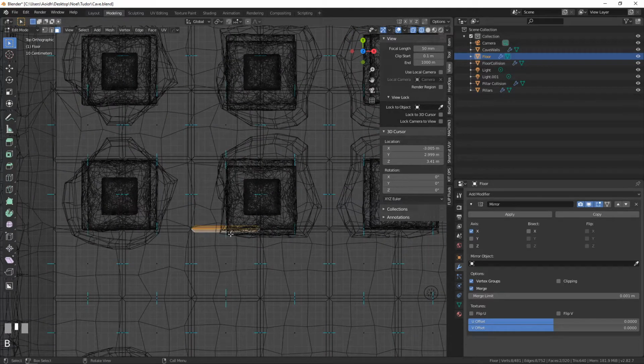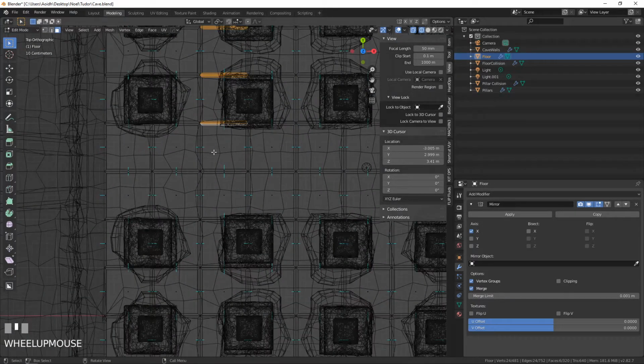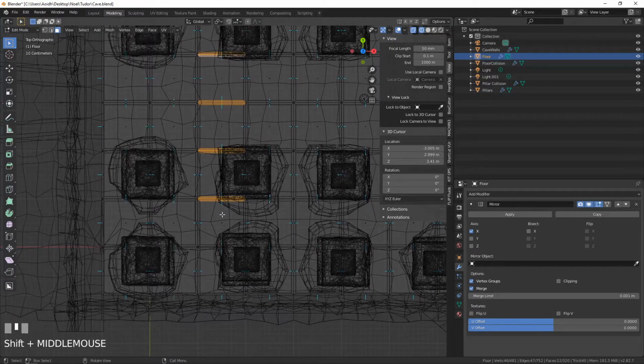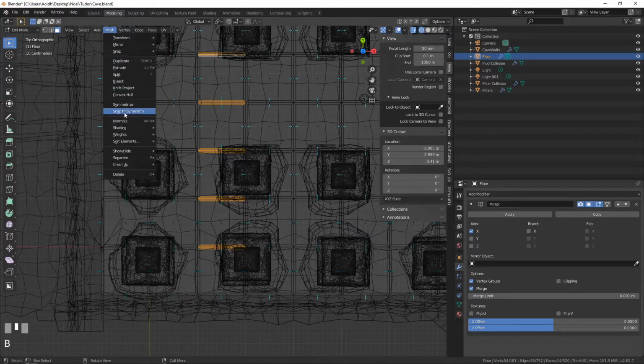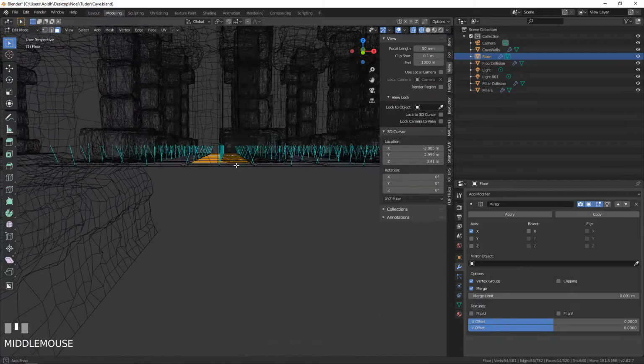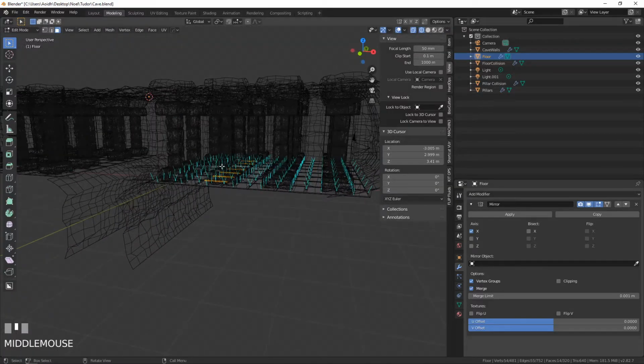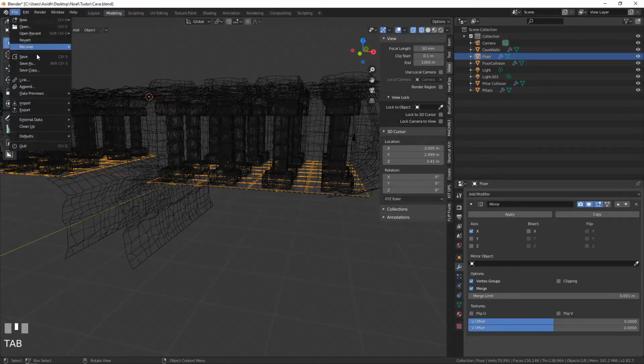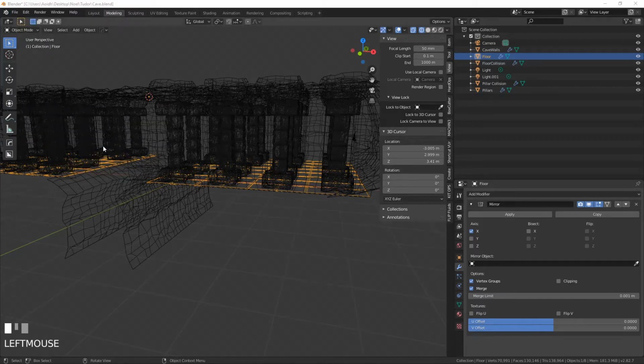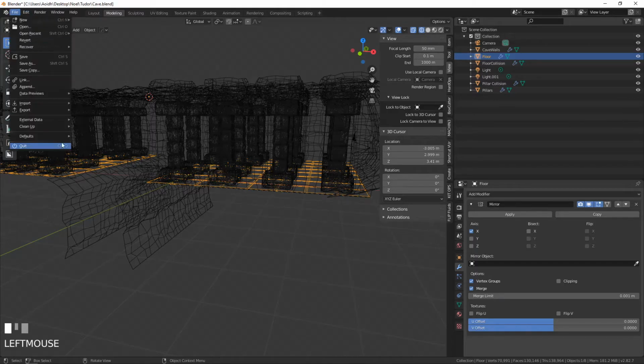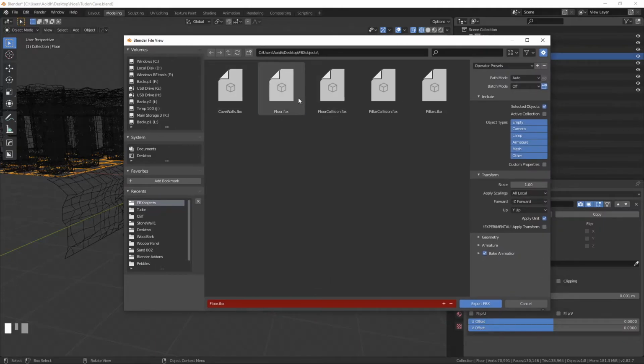Sorry about this. This is not what I intended it to be doing. I'm nearly there though. It's good to see, I suppose, an error, so when you encounter stuff yourself, you can fix it. So mesh, normals, flip, and I think everything's pointing inward. It is. So again, I'm just going to repeat file, export, FBX. Oops, I think I hit the wrong thing there. Oh, STL. I am not going to 3D print it. So export FBX, and this is my floor.